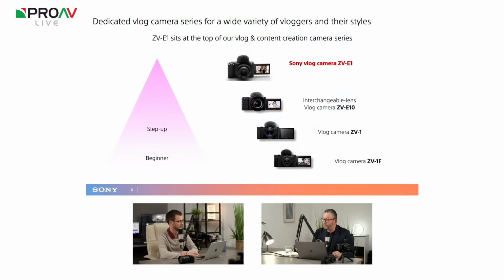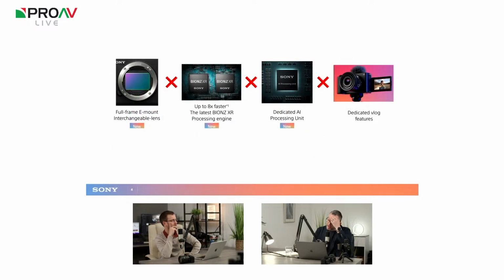The fact is now we've got beginner, step up, and the vlog camera as well. So we've got this pillar of content creation cameras that appeals to all. And it was interesting what you said earlier about who is this for. The fact is you can go from entry to high end and educate yourself through that range. So really strong lineup in terms of this profile of customer, the consumer or end user that it's aimed at. And of course, what's going on inside?